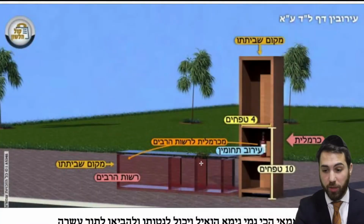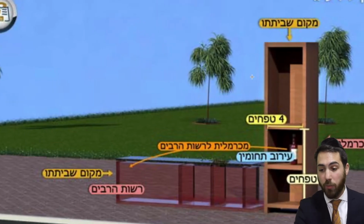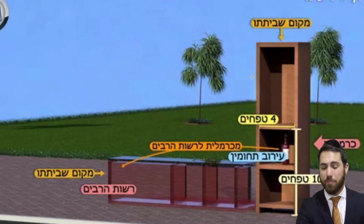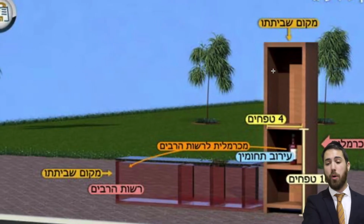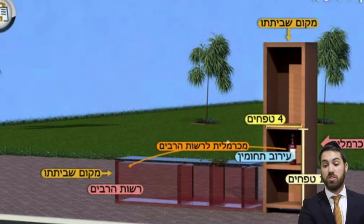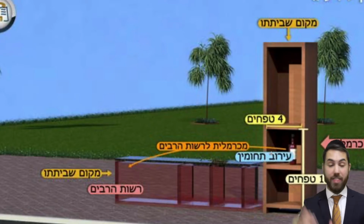Again, let's build up a picture and then we'll explain. As you see over here, your makom shvisa was on top. So ask the Gemara, why don't we say, and again, this is picture 476, I believe, 477, that since you could tilt over the bookcase on Shabbos, then where does your makom shvisa go? Your makom shvisa now is down below in the reshus hayachid, and you see so beautifully in this picture, the bottle of wine is in a karmelis under 10 tefachim, and therefore you could take it from the karmelis into the reshus hayachid bein hashemashos.